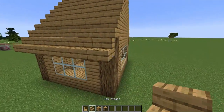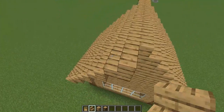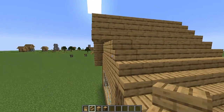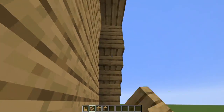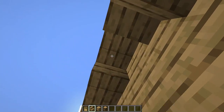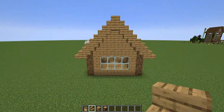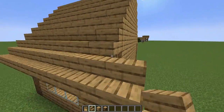Then add an overhang to the build. Boom, boom, boom. And put upside down stairs inside of that overhang to make it look a whole lot better. And I'm gonna do that for this side too.